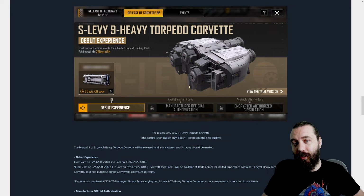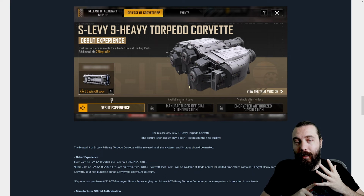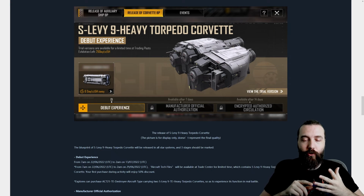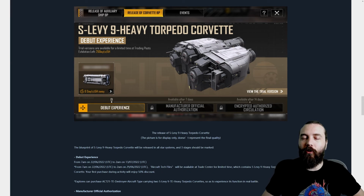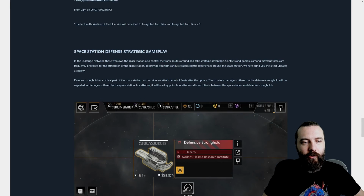So this is definitely power creep, because I am 100% guaranteeing this thing hits like a truck, and it'll hit harder than the Cellular Defender, which is also torpedoes. However, again, there are only like 4 Corvettes that people use: the T-800, the Cellular Defender, the Void Elfin, and the Nebula Pulse. So this just takes up one of those lower 2. I still think you keep the Cell Defenders in there. You drop probably the Void Elfins, or you could drop the Nebula Pulses, although they are pretty good nowadays.